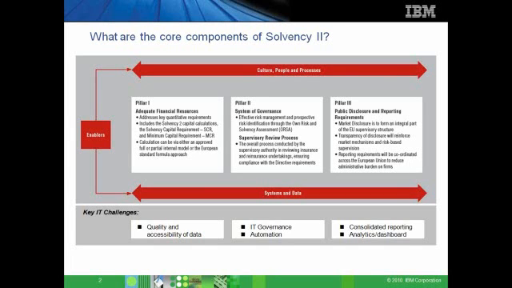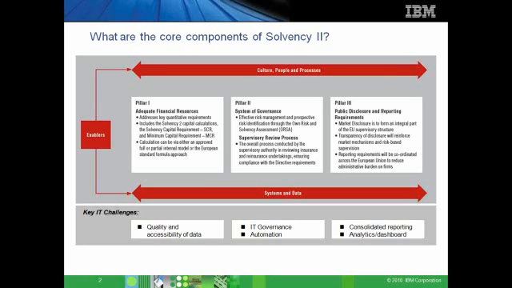Solvency II, as we can see from the slide here, is based around three main pillars. So pillar one being around putting in either the standard or internal model for capital evaluations. And this isn't just about putting the model in place, it's about making sure that the model is embedded into the business with the right processes around it, so that senior management can demonstrate that risk and capital evaluations are being used for business planning and strategic decisions.